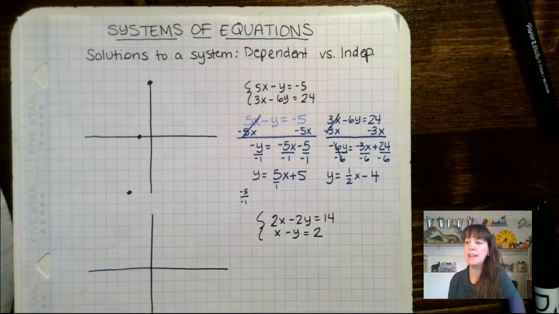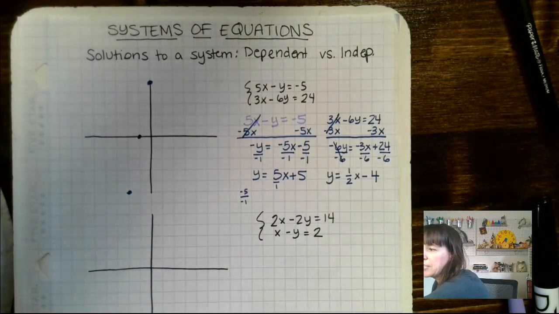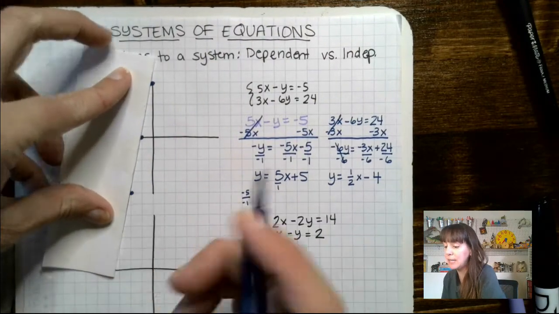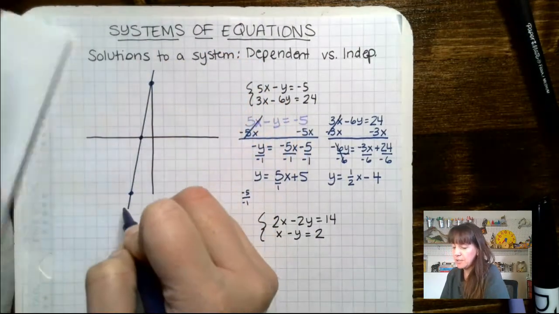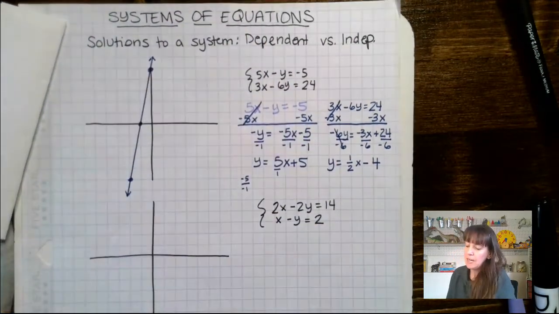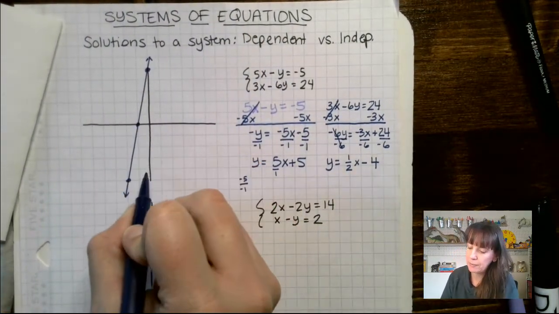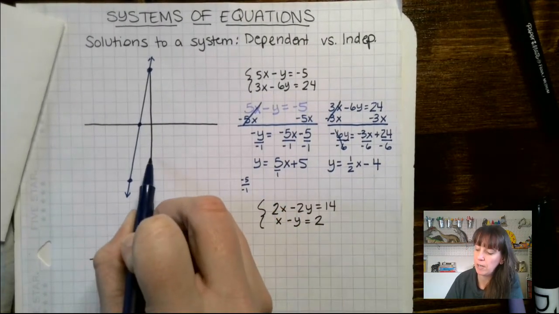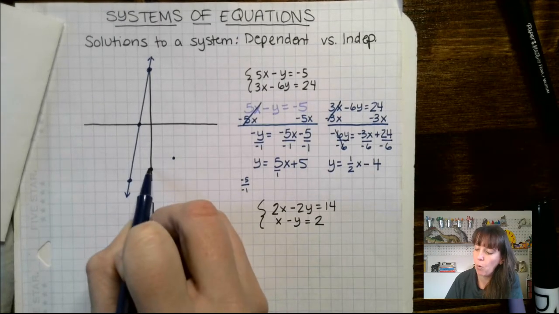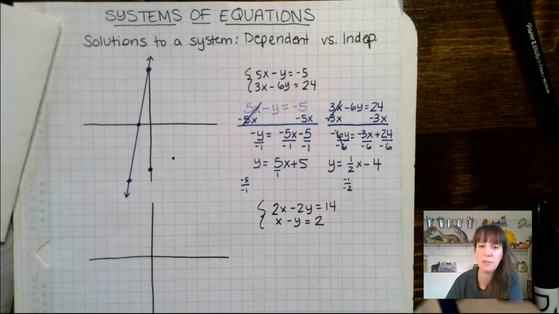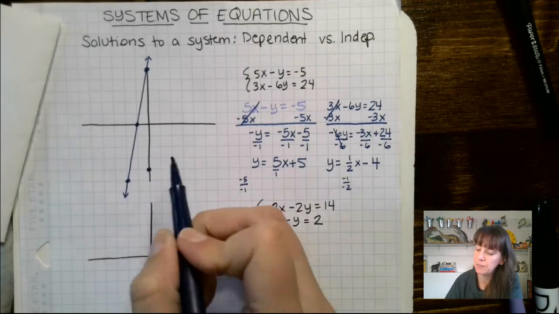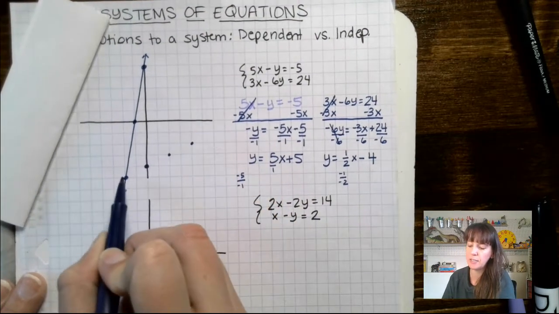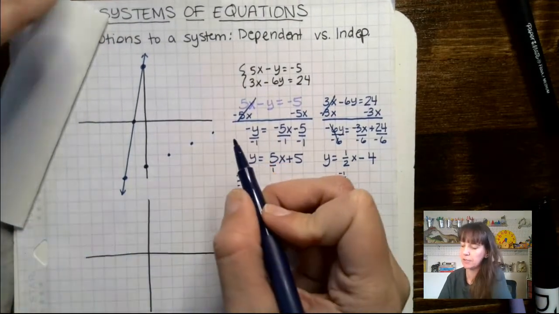Excellent job. Then for our, let me grab my straight edge here. And when you're doing this, you absolutely want a straight edge because otherwise you run the risk of getting the wrong answer. All right, so there's my first line that I have graphed here. Now, the second line that I'm going to graph here, we're going to start at negative 4. And then our rise over our run is 1 over 2. So I can rise up 1 and run in the positive direction 2. Or I can go down 1 and in the negative direction 2. Down 1, negative 2. Either way, you're going to want to do your slope all the way across until your lines cross. You see mine already did, but it's a helpful thing to do that.